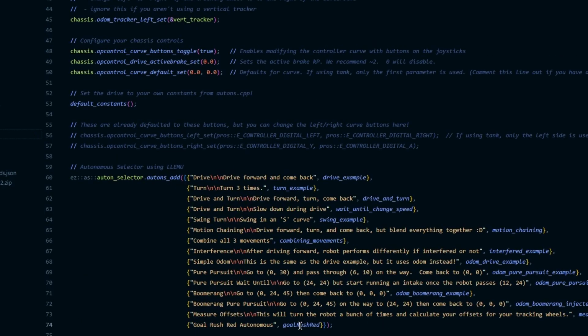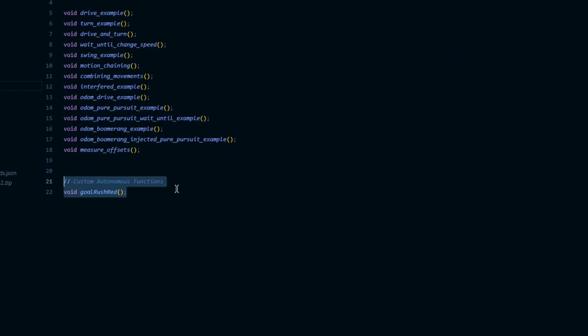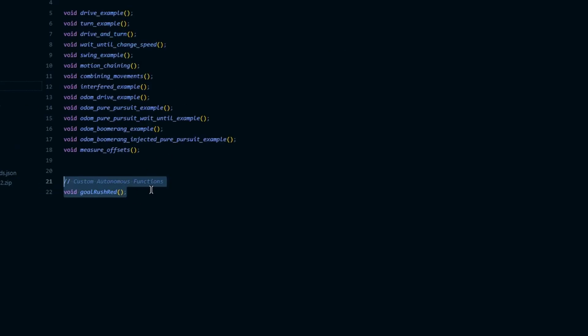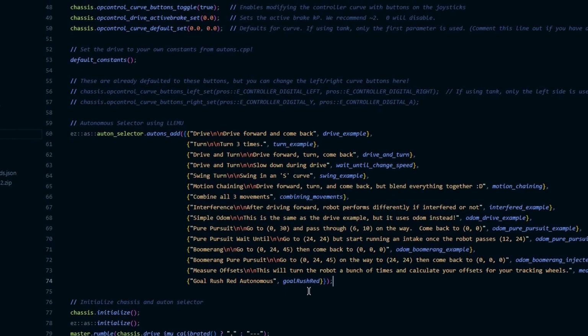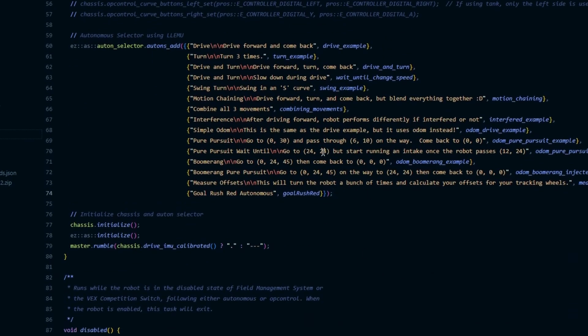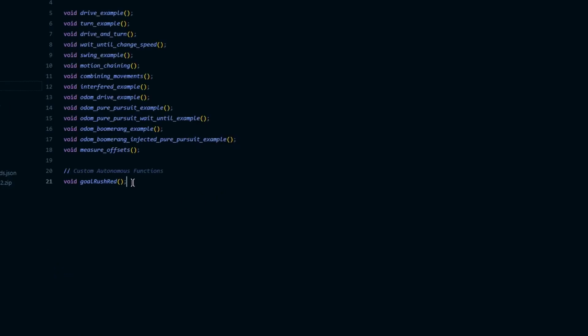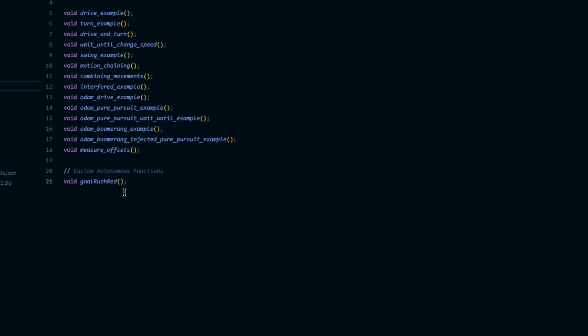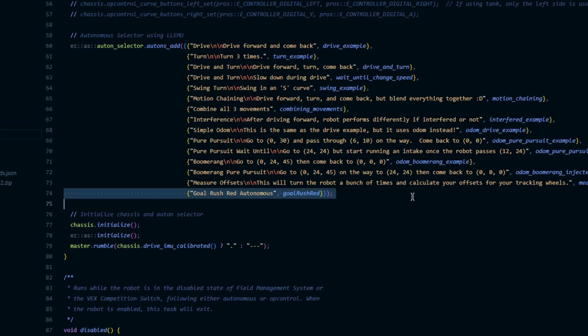It's important that you define the function here. Just adding a function in autons.cpp, the C++ file, but not in here will make you error in main. So if I go in here and delete this line, main now doesn't know this exists. Main will be like, what are you referring to? This doesn't exist. So you need to redeclare your function in here with a semicolon. This doesn't actually contain the function. You'll see it just popped up with an error. It's kind of delayed, but just adding it in here will not be enough. You need to declare it in here, and now main knows this exists, and now it'll run it. This will be in your selector, and this will be the description for it. So that's how you add a custom auto.